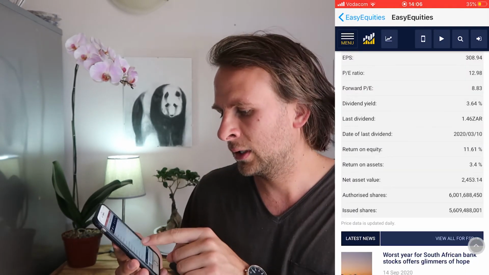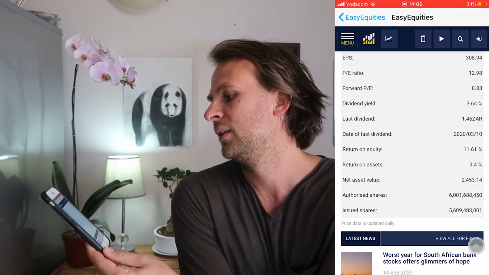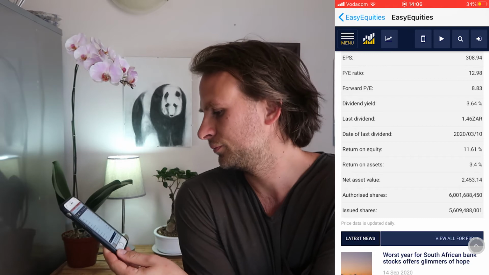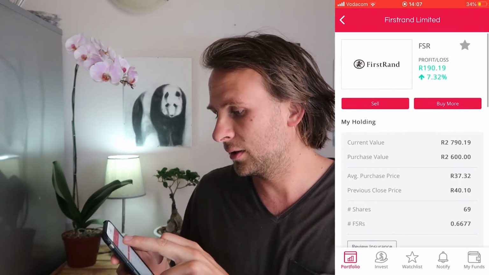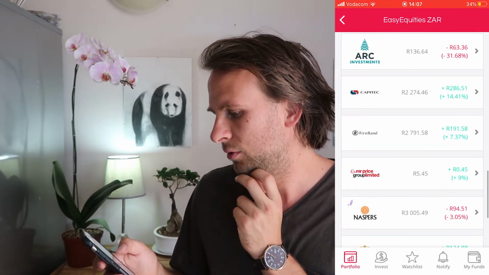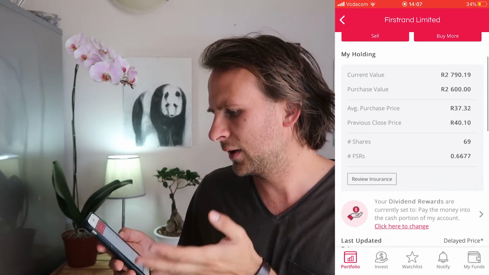You see, the date of the last dividend was on 10th of March this year. But remember, I'll get about 100 Rand, and I invested 2,600 Rand.